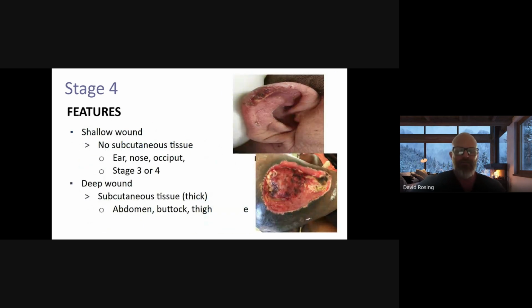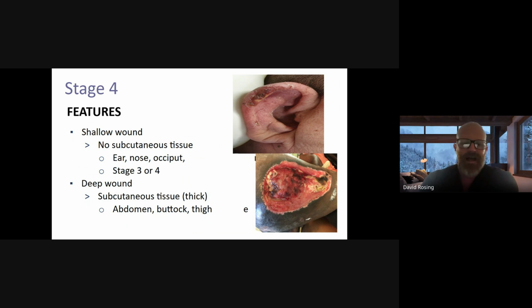And like I was saying before, depth does not matter. One of the nurse practitioners asked me, well, if it's 0.6, does that mean it's a stage 4? And not always, right? Sometimes if that wound is on a bigger patient, there's a lot of subcutaneous tissue, you can have a centimeter, sometimes 2 centimeters deep before you actually get to the muscle. So that's technically actually a stage 3.